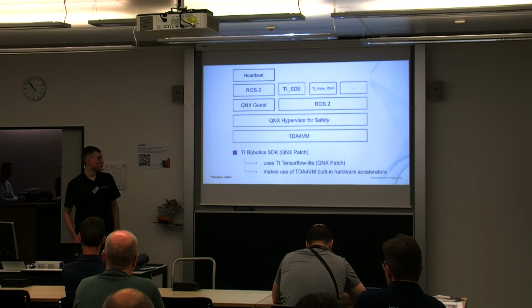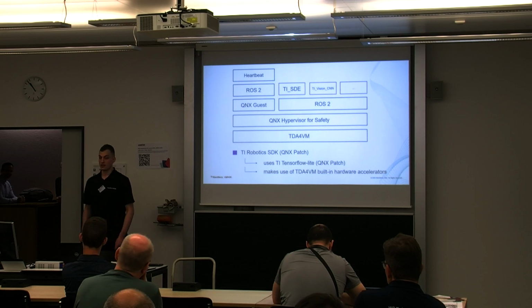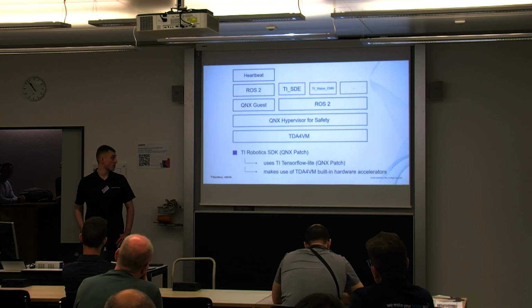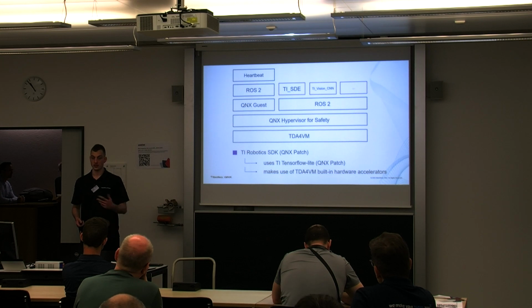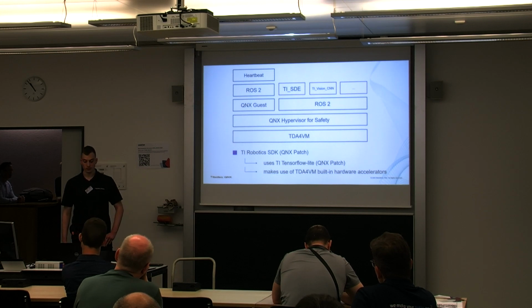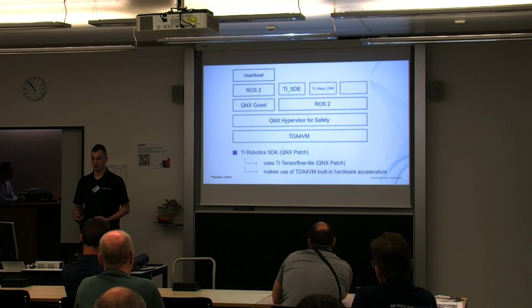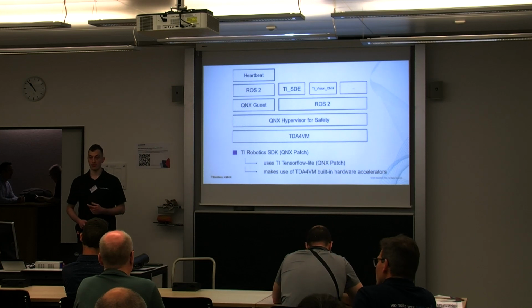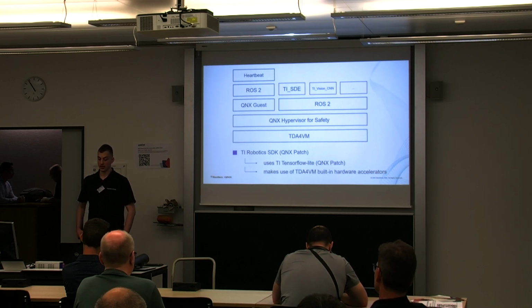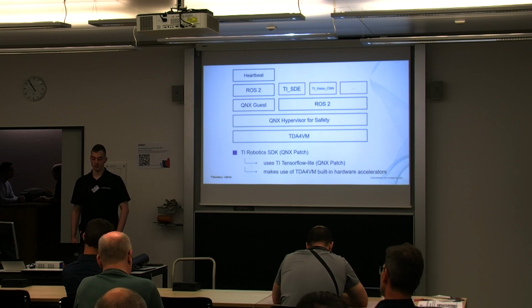And what's really important about this is that these nodes are not something that we've developed from the ground up, but we have taken them from the TI Robotics SDK for Linux, and we have ported this to the QNX operating system. And we also have, as I've mentioned during our live demo, a QNX guest, which is also running ROS2, and then our heartbeat component on top of that. And we've also ported not only the TI Robotics SDK, but also its dependencies, for example, the TI TensorFlow Lite library. And these nodes actually really make use of the TDA4VM's built-in hardware accelerators internally.